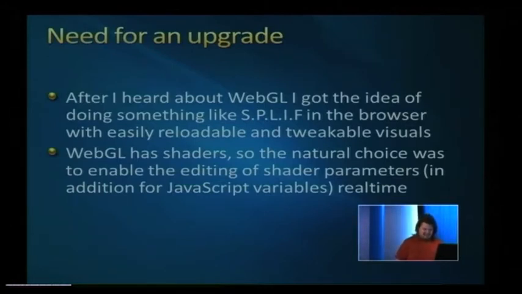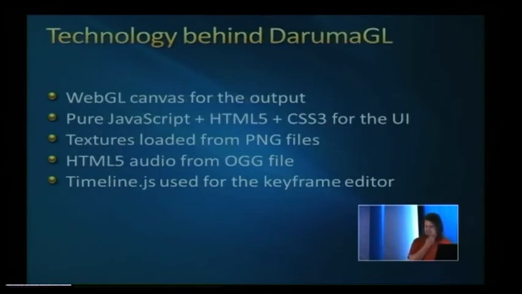And because WebGL has shaders, the natural choice there was to enable the editing of shader parameters and JavaScript variables in real time. And because I wanted to do keyframe and time-based animation there as well, I was already thinking that, okay, I probably have to have some sort of advanced interpolation of different values for parameters and stuff like that, so that went into it as well.